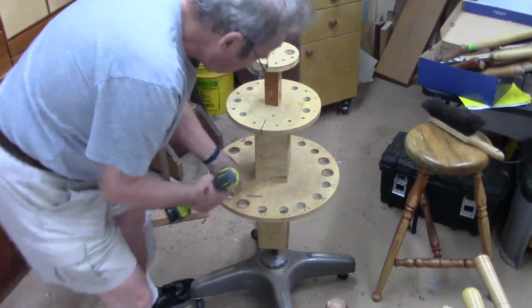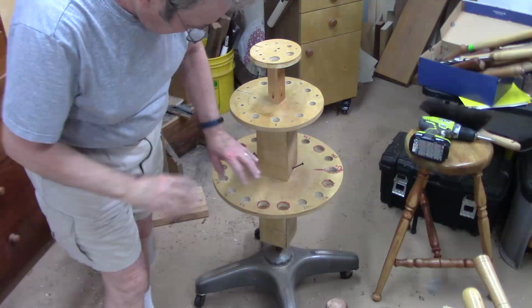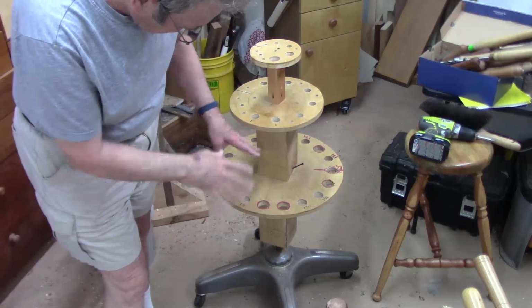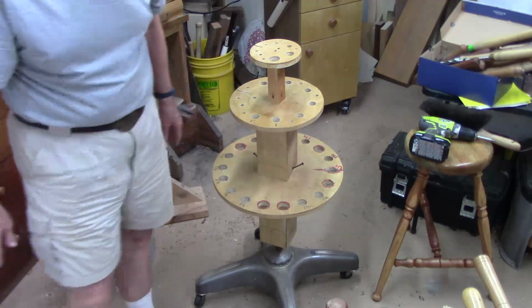Gonna need a longer screw than that. 2.5 inch. Turns out when I put those screws down, it pushed out some of the fibers, and because I didn't have a hole drill, it backed it up a little bit. So I'm going to wait till it dries, take those screws out, and re-drill those holes into the base below.